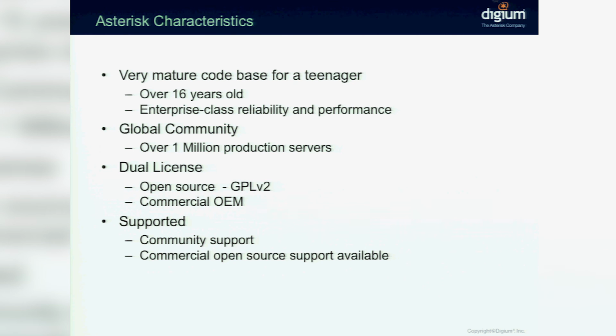So the whole point is Asterisk is very reliable. It has matured over the years with the help of thousands of developers, and again, that sort of goes back to why open source is so wonderful and great and awesome, right? Anybody can help. Anybody can offer their talent to make this as good as it can be. Global community, over 1 million production servers.